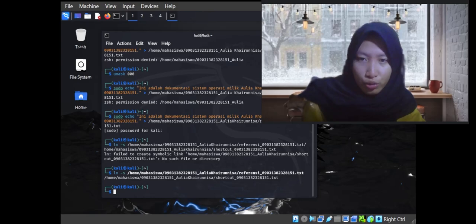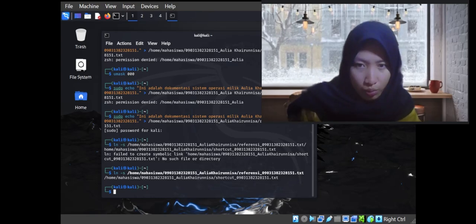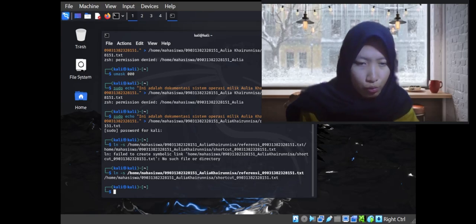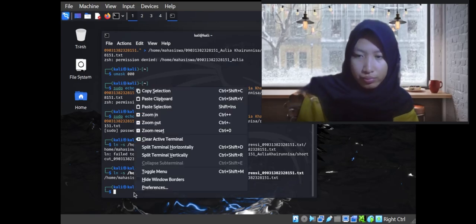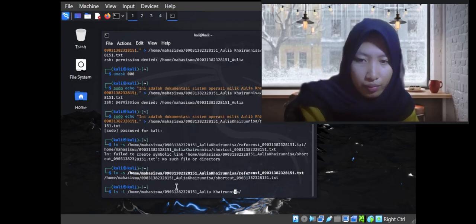And then moving on to the third part of the task, which is to show the directory list of that file and also its attributes.